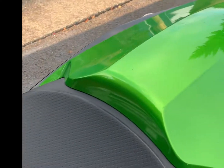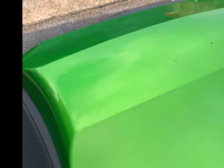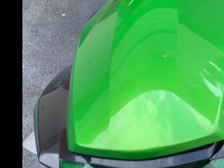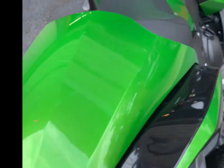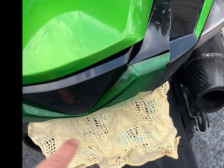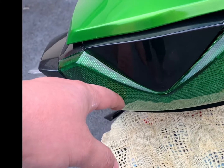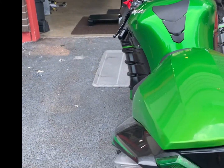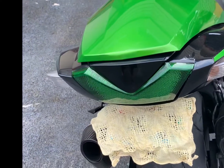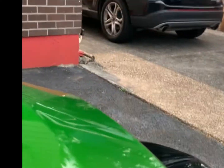Okay, right. Let me just turn this off, and I'm going to start the process. Of course, you're going to have to remove three components. First, these two, this side and this side of the tail fairings, and this part in the middle, plus the light itself. And everything comes out of the box plug and play. I did have to do some splicing because I didn't have some of the connectors at the time, but I think it went pretty good. It took about 15 minutes to do the entire thing. I'm trying to do this one-handed.